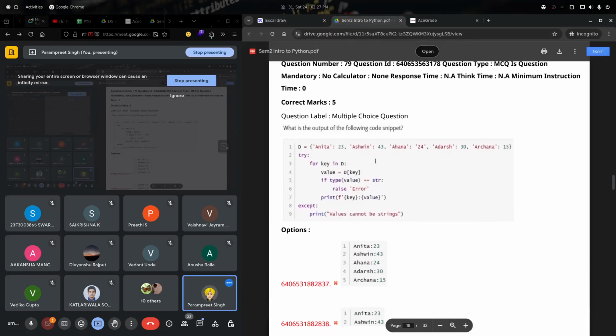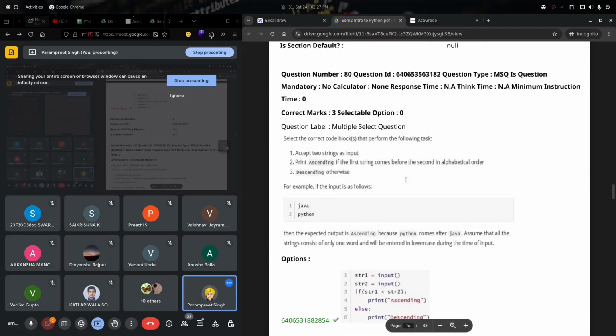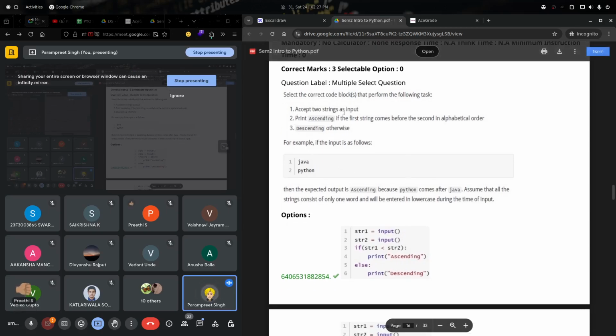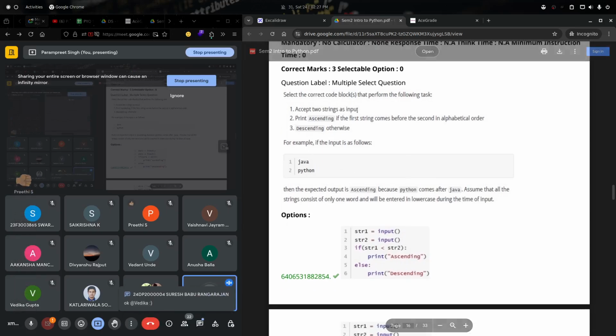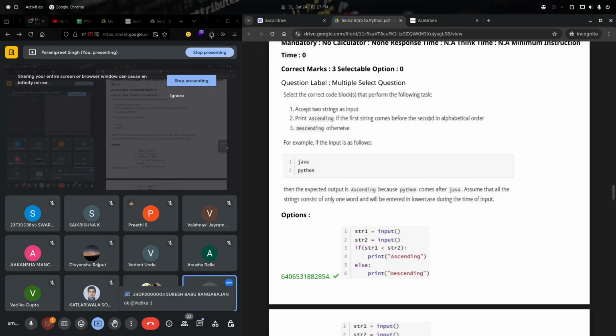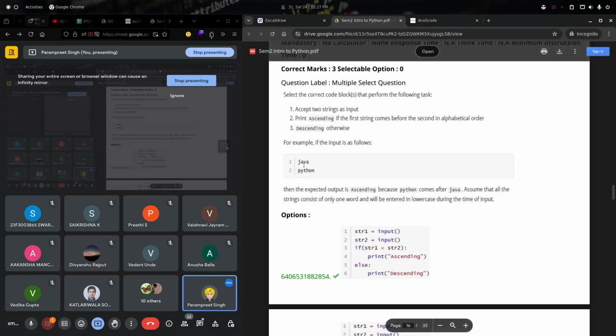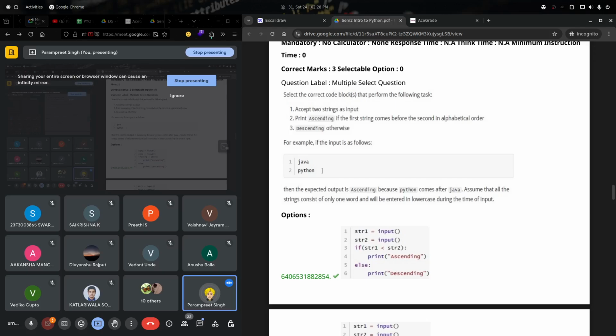Okay, now next one, this we have done already, right? Accept two strings as input, print ascending, the first string comes before the second string in alphabetical order. Okay, so Java comes before Python if we consider the alphabetical order.